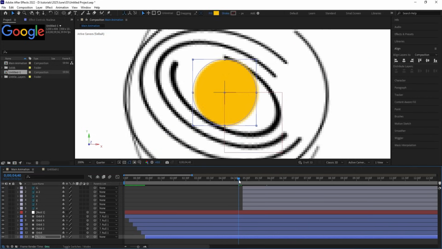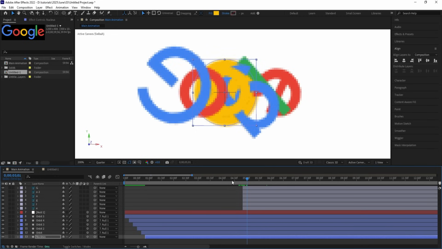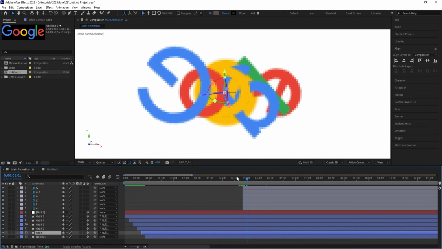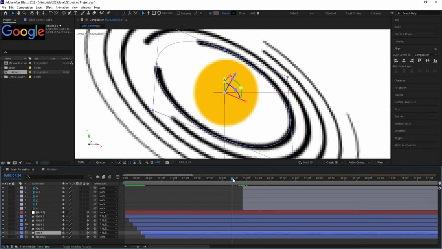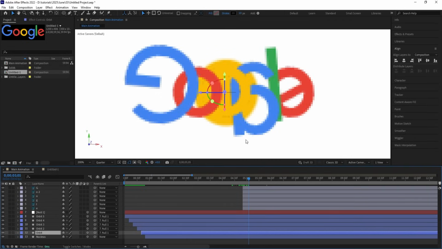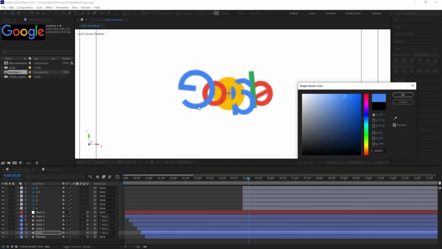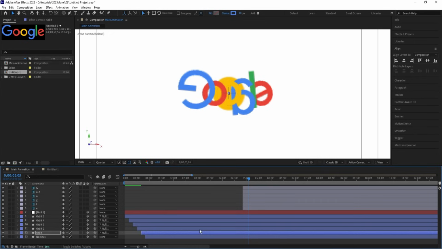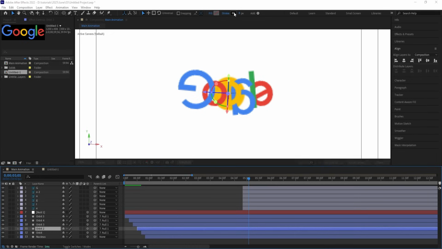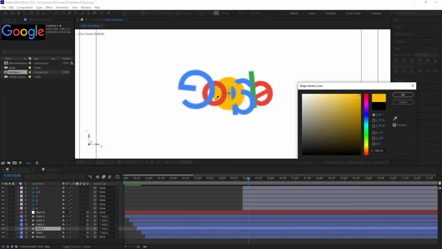Okay, similarly for these lines over here, for example this one which is on the outer side, I'm going to go to the stroke options and pick up this color. For this one I'll go to the stroke options, I'm going to pick up this red color.